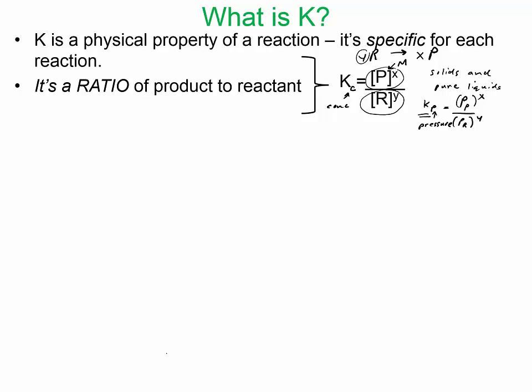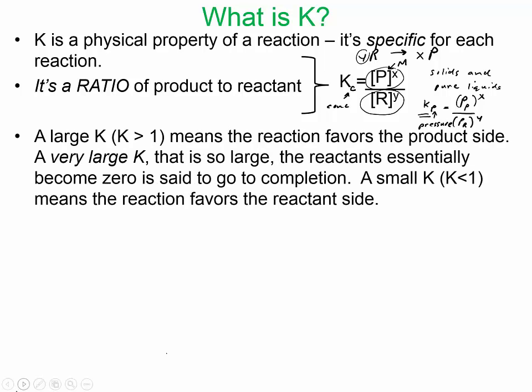Or you could see the value of K is incredibly small, like 10 to the negative seventh, then you'll go, oh, okay, so that's a ratio. Just remembering that that's a ratio of product to reactant, if this number is very tiny like that, then that means this number must be small and this number must be large. So we can tell that that reaction that does equilibrium with a K value of 10 to the negative seventh largely favors the reactant side, greatly favors the reactant side. So let's put that in words here.